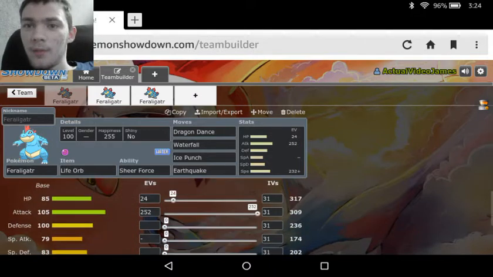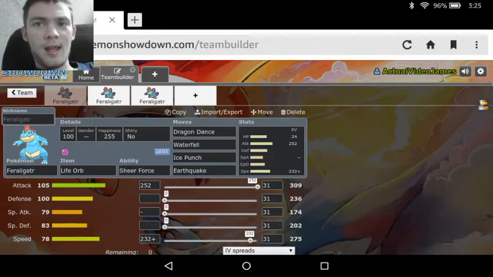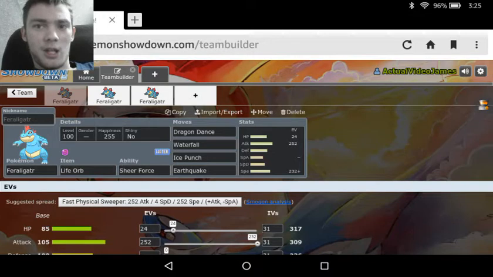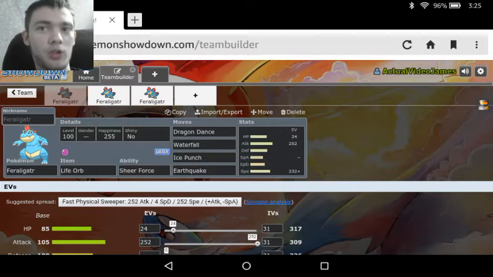But anyway, we see max investment in the attack and 232 in the speed with a little investment in the HP, and we got the Sheer Force on there just for that extra damage, and again, Life Orb for extra damage. And the point behind this is kind of just boost yourself up with one Dragon Dance, and then you're basically good to just wall out with a bunch of moves.